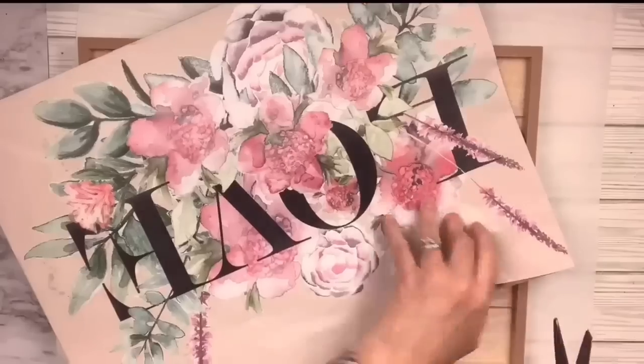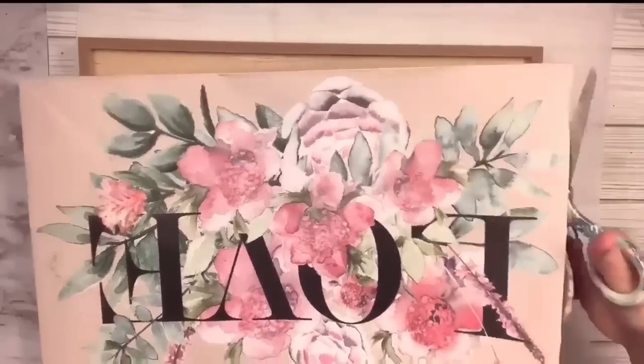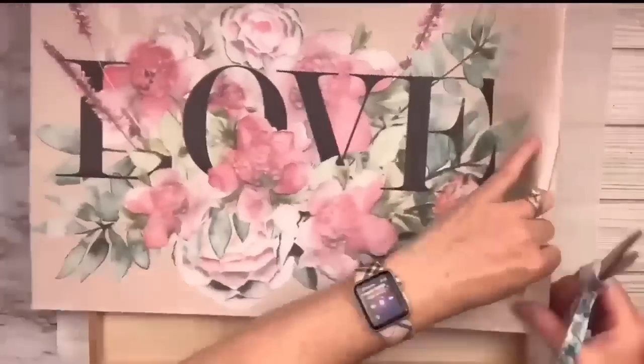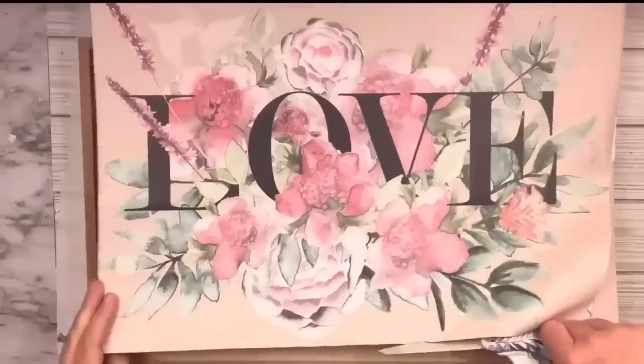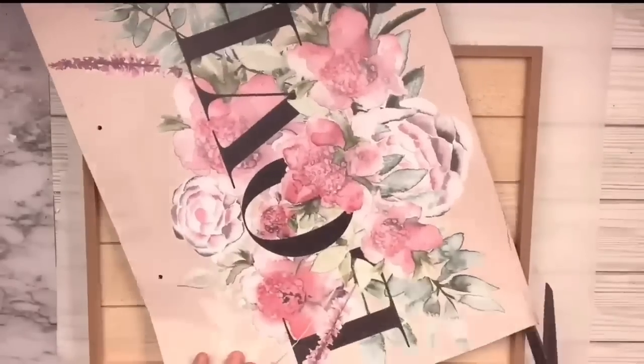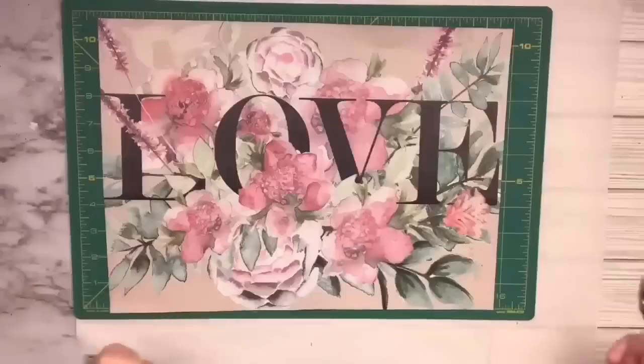This is incredibly easy. I'm literally going to cut off the front side of the bag, and of course I removed the handles and that kind of stuff. And once I get it cut out, I am going to take my X-Acto knife and go around and fussy cut out the design.